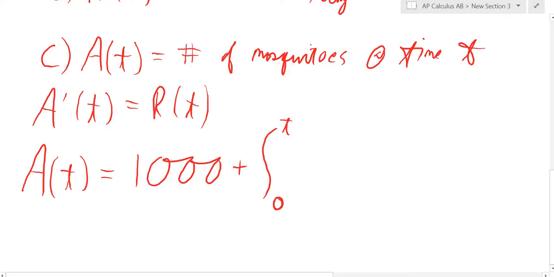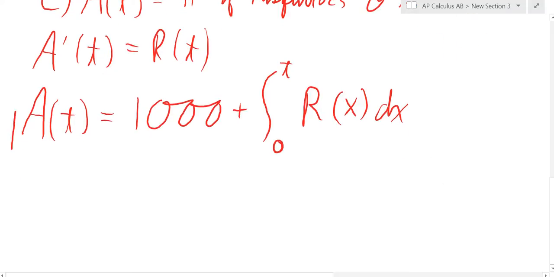So for this question, we want t to be 31, right? So we're going to integrate to 31. But right now, I'm just writing an expression for A of t in general. So to find A of any number, we need to integrate from 0 to that number. And we need to integrate its derivative, which is r. And then you can't use t again down here. You got to use a different variable. So you should use x.